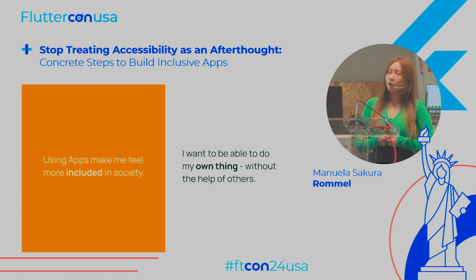For this talk, I talked with a few people that have disabilities, and one thing they all had in common was they wanted to do their own thing without the help of others, and also they wanted to feel included. And if you think of tech, a lot of apps are already so ingrained in our society, like Instagram or TikTok, Snapchat, and if you cannot use those apps, you are basically not included in that moment, and that's quite sad. So I hope this talk inspires you to make your apps a little bit more accessible.